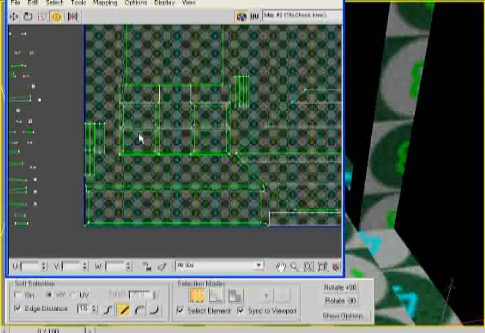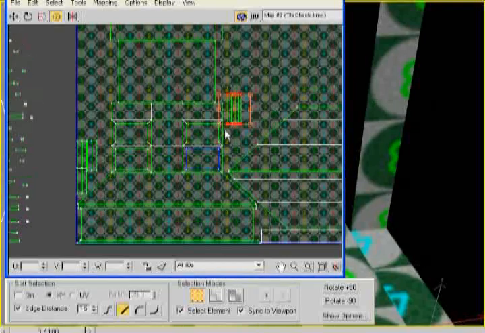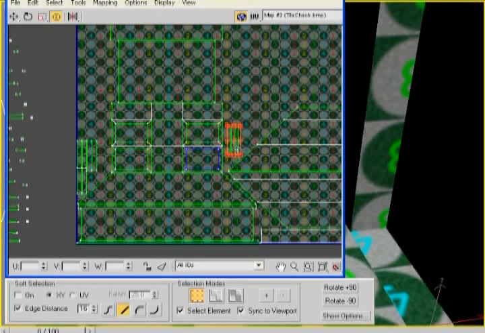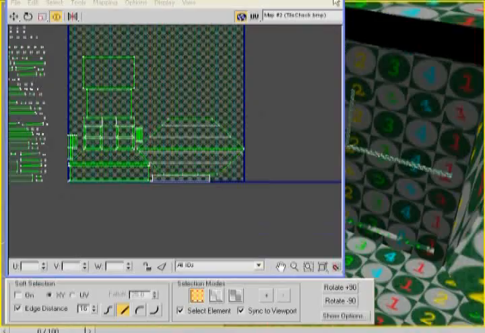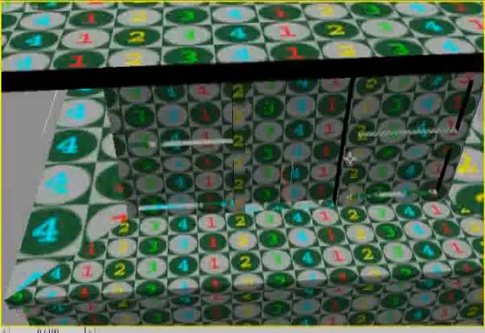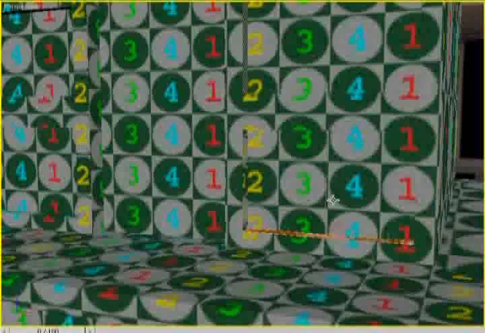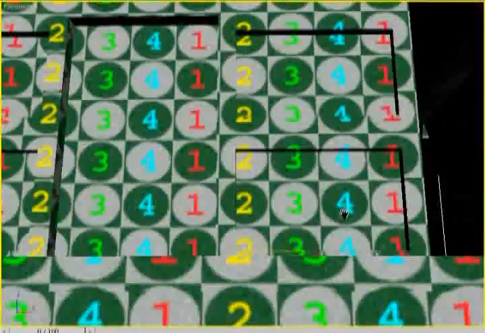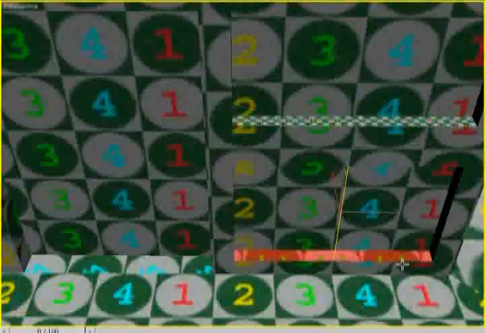So it's kind of like making a little jigsaw puzzle, basically. You just try to figure out where these little portions of mesh will fit in best, and just pack them as tight as you can get them. There are some automated functions for packing UVs in the edit window, but I don't always find it works the best. Sometimes they're a good start, but a lot of times I end up just doing a lot of stuff manually anyways.